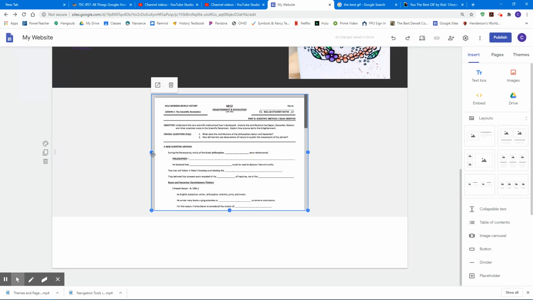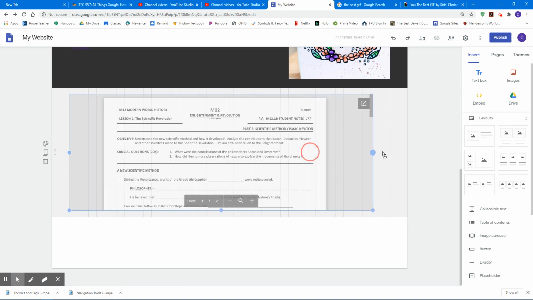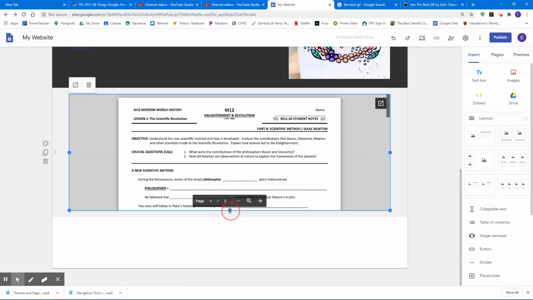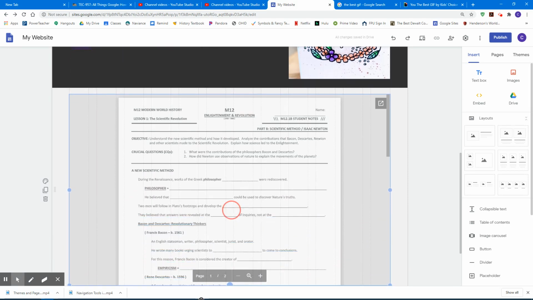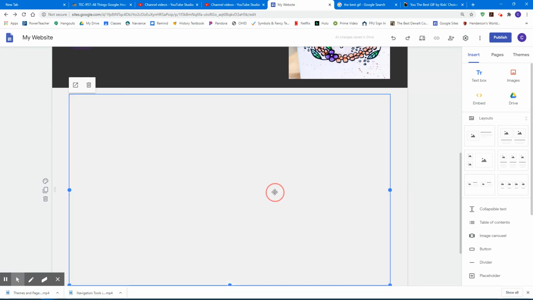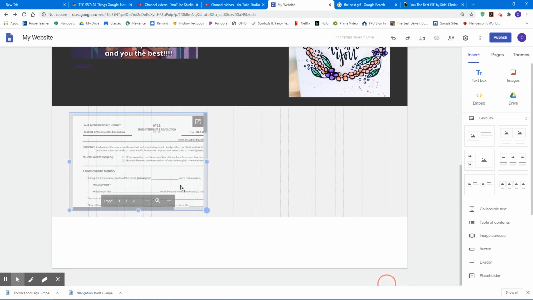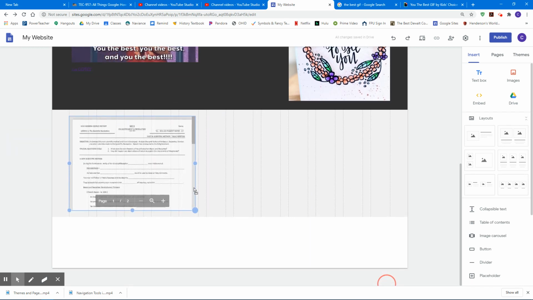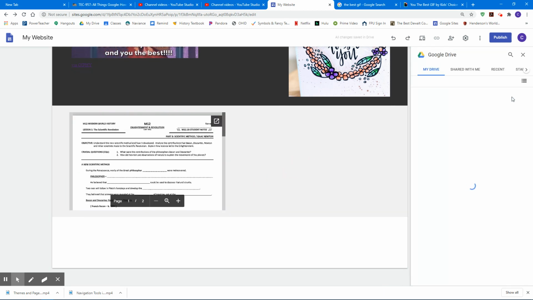Now we can also take this and we can stretch this out and say, you know what, we want a huge document here. We want to be very visible. We can make a little bit of it at a time visible. We can stretch this whole thing out and say we're going to make a whole page available. So that's up to you, but that's how you can embed things. Let me show you one other embedding with Google Drive because I think it looks pretty cool the way it works. And that is with Google Slides.